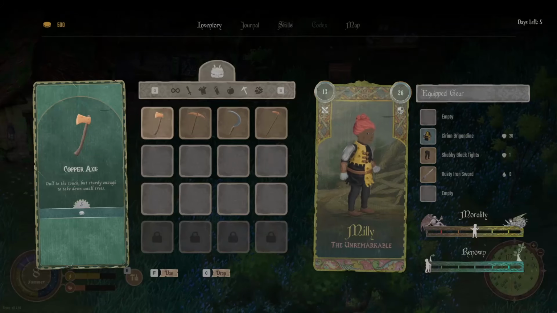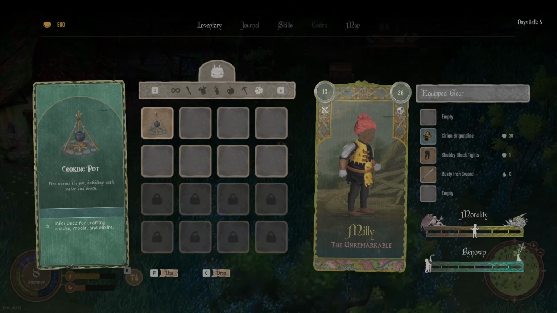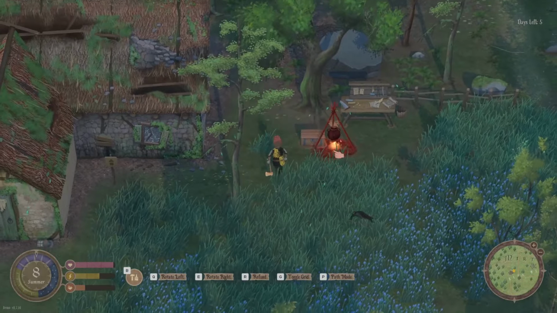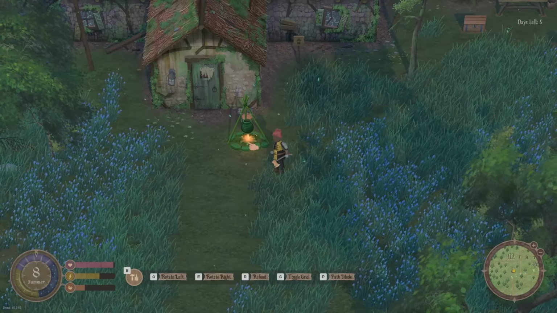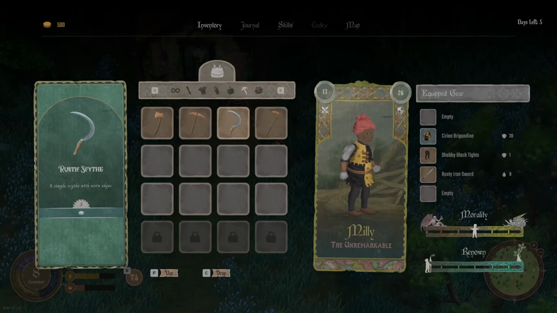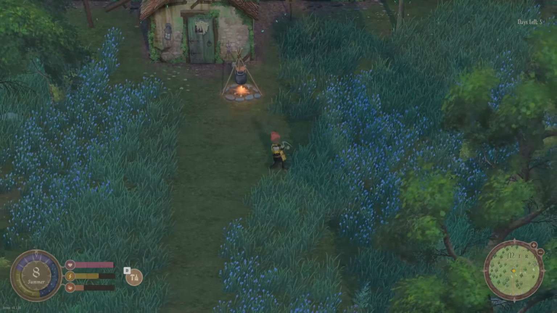All right, does a cooking pot go inside or outside? What do you guys think? Cooking pot. Fire warms the pot, bubbling with water and broth. Used for crafting snacks, meals, and elixirs. Where do I want to put it? I don't want to put it too close to where it will catch other things on fire. Let's just put it right here for now. And then, can I clear this grass with my pipe? Yes, I can. Yes, indeed.